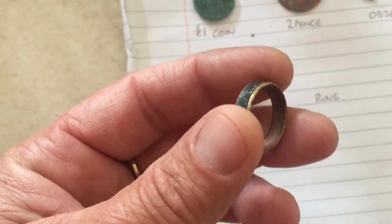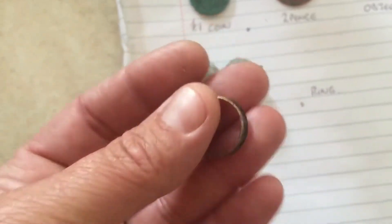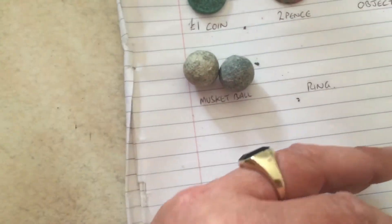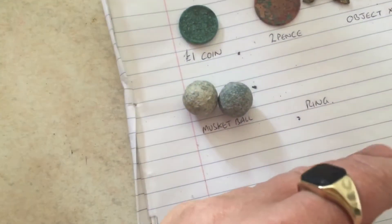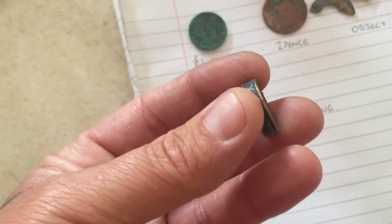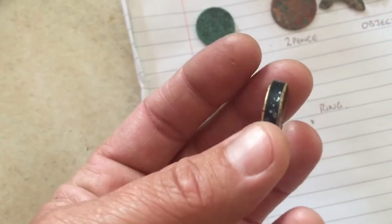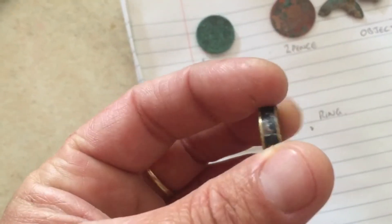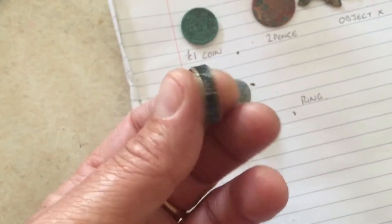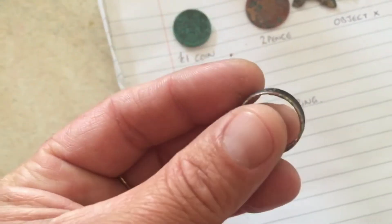The ring - I've given it a little rub down with some water. It's nothing special, it's clearly a ring. Judging by the size of it, it'll just about go on my finger but I won't push it. It matches my ring - that black look. It had some sort of sticky residue over the top, so I'm guessing it was a kid's ring or some sort of costume jewelry. It's not made out of any serious metal - maybe brass. I could clean it up and give it to one of my kids.